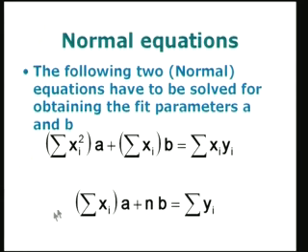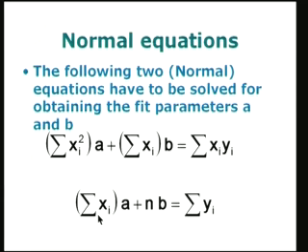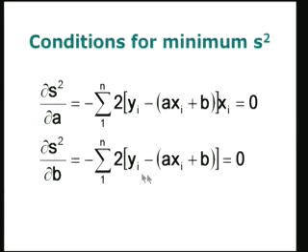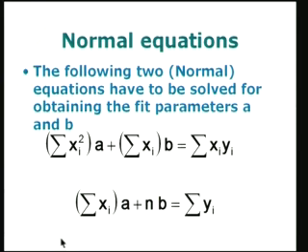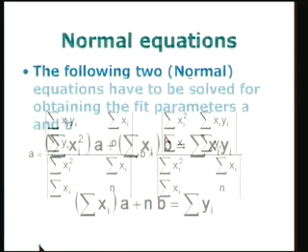The second equation is obtained from this equation. The first equation was from here, the second equation from here, sigma yi. You can see that sigma yi equals sigma xi into a plus n times b, because I am adding b again and again n times, it will be n times b. If you add the same constant n times, you are going to get n times b. So, what I have is the two normal equations which are shown here. The solution to these two equations is indicated in the next slide.